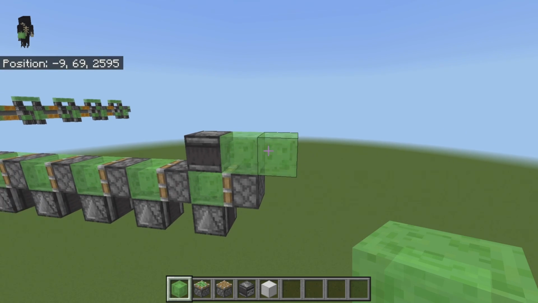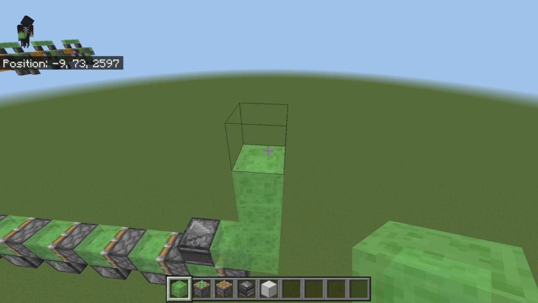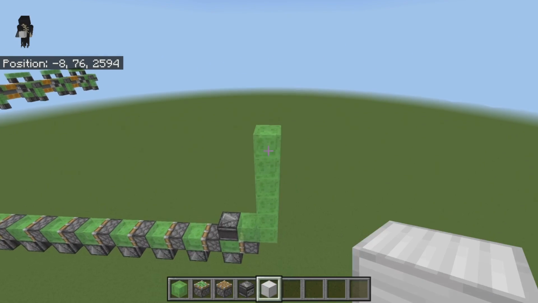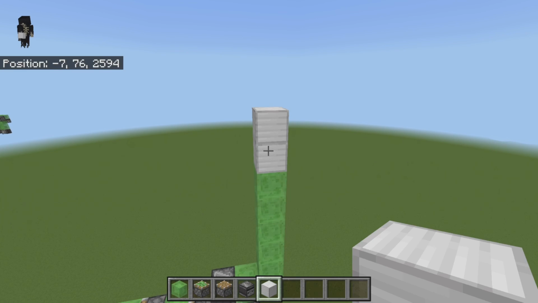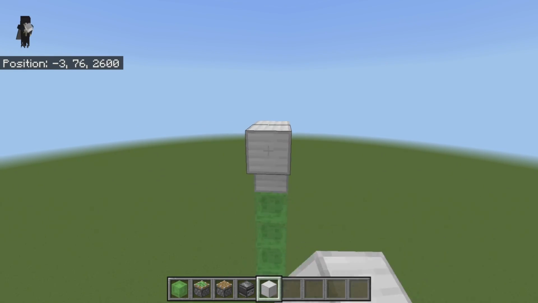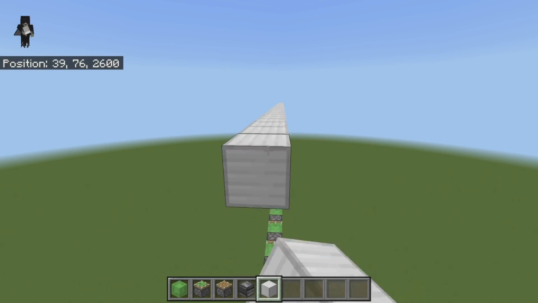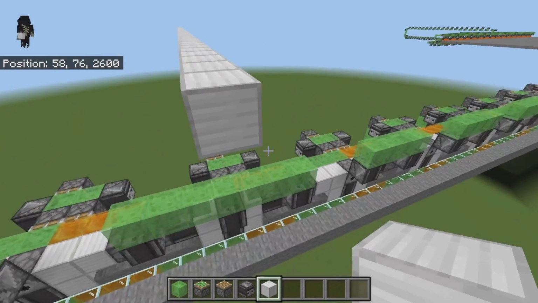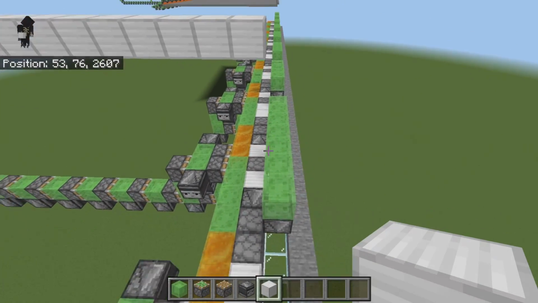On top of this slime block, we're going to put 5 more, so we're going to go 1, 2, 3, 4, and 5 just like that. And then once you have that in place, go ahead and bring a temporary block up off of that one by 2 blocks just like this, and then bring this arm all the way back to the front. We're going to bring this all the way to your last slime block right here, so it's right in line with this slime block just like this.